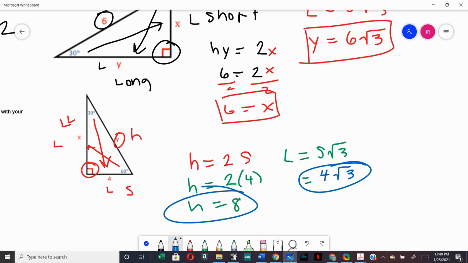So I hope this helps you with the Pythagorean theorem and special right triangles in lesson 3. If you still struggle with this as you're working, please let me know through teacher message or make an appointment for help.